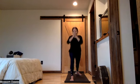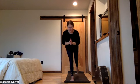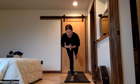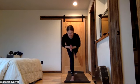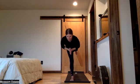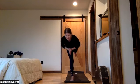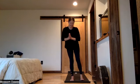Transition to warrior C. Take the time you need to find that foundation and maybe the lift, or work with the foundation. So the way the pose looks on the outside is not as important as the energetic intention of it. 4, one more breath. Come down slowly if you can. Sometimes it's a quick release, and that's important to use as well. All right, let that be.